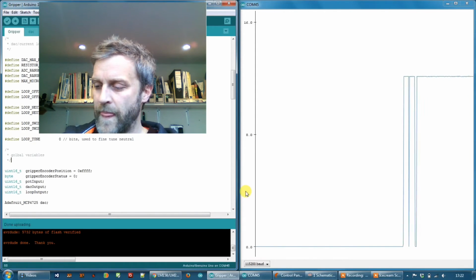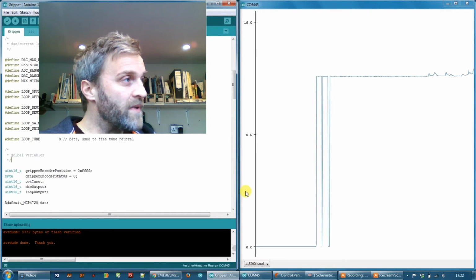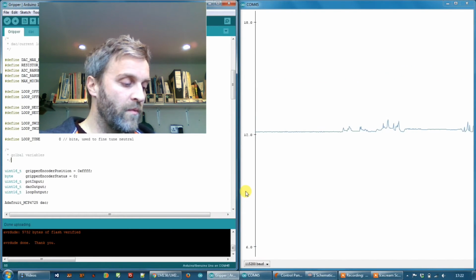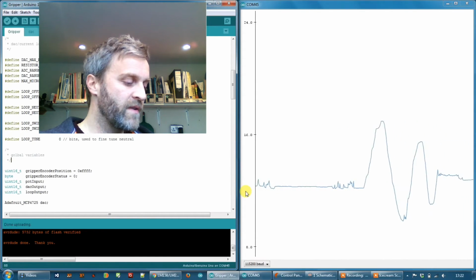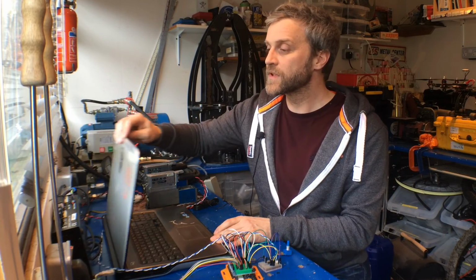So I'm going to plug this into the valve now, and when I do that, hopefully I should see, there we go. I can see on the screen now that the op-amp is supplying about 12 milliamps to the valve, and if I wind the potentiometer up and down, I can see that current changing. So let's leave it in the middle, about 12 milliamps. The valve is still switched off at the moment, so I'm just going to turn that on now.